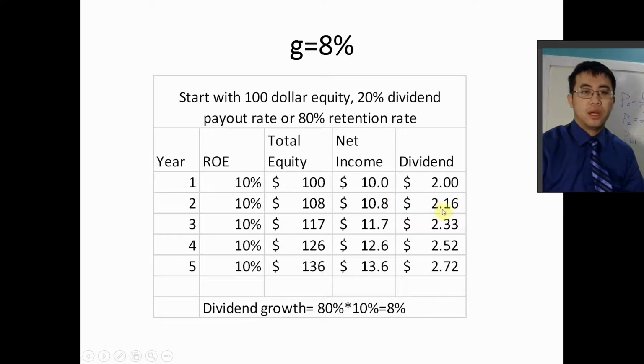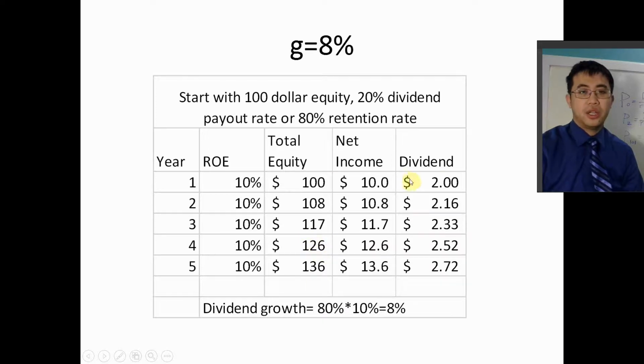Okay, so in the next year you have more equity because the rest of the net income will go to the total equity. All right, and then you have a net income, and you use only part of the net income to pay as dividend, and then you get more equity contributed to the total equity in the next year, on and on.